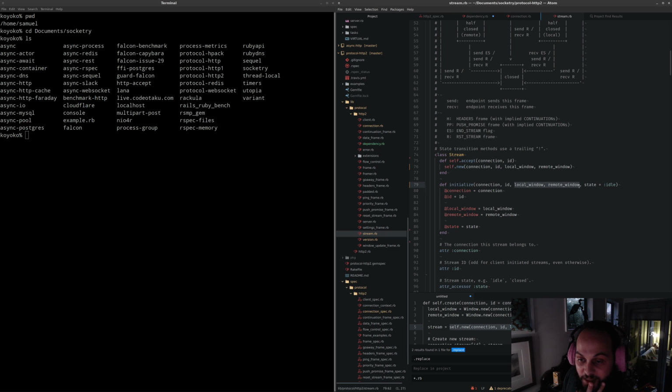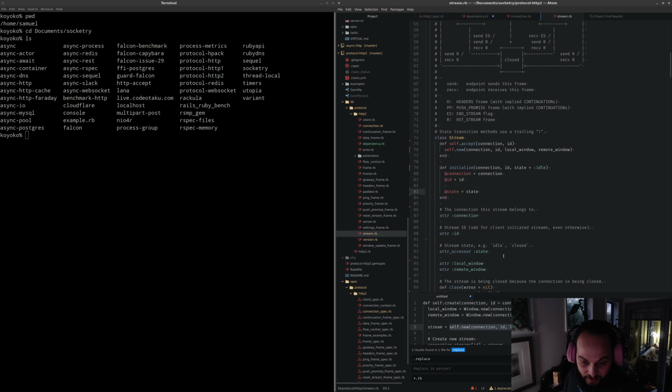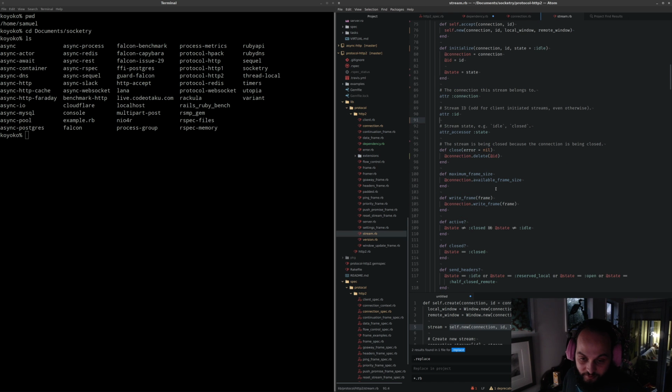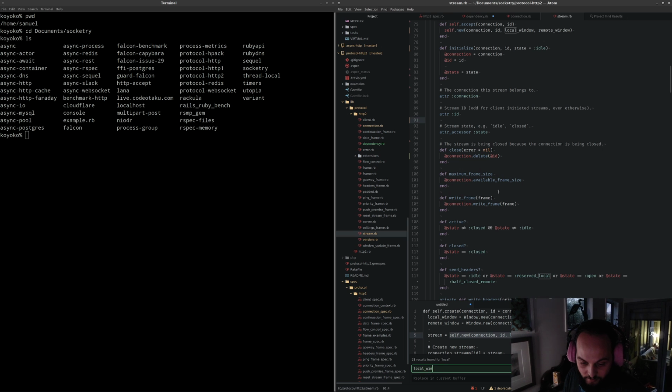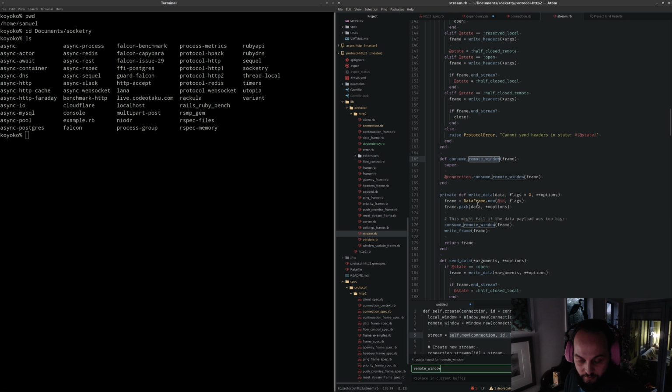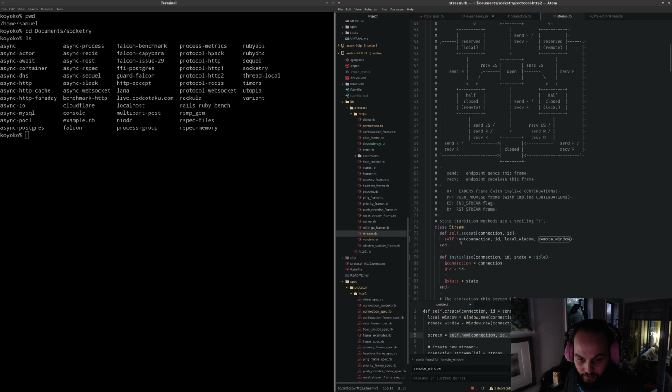So I don't know if we need to hold on to local and remote window, because that's just going to be dealt with elsewhere. We might need to add accessors if there's too much code that depends on it. So there is no super implementation to call.